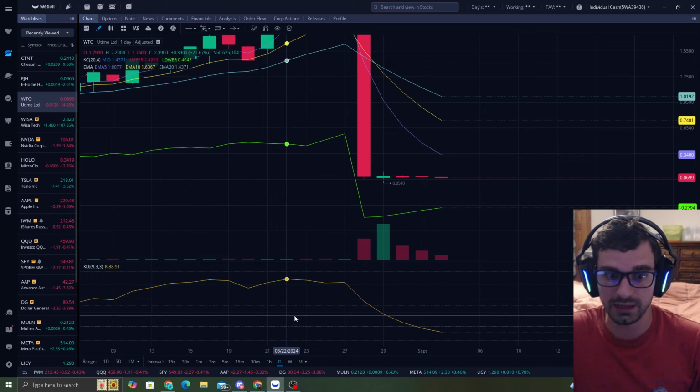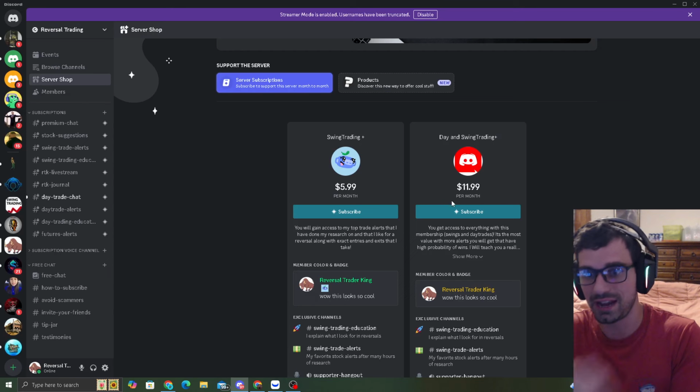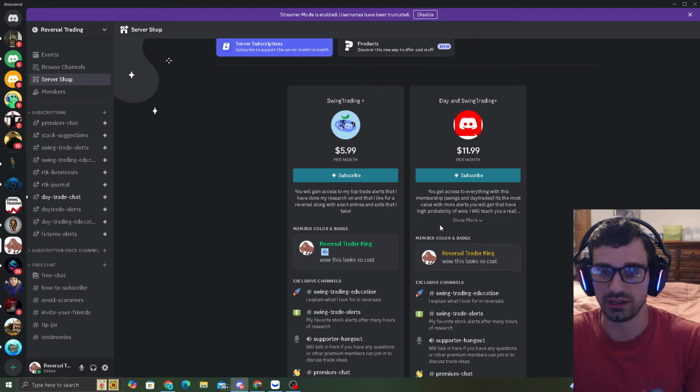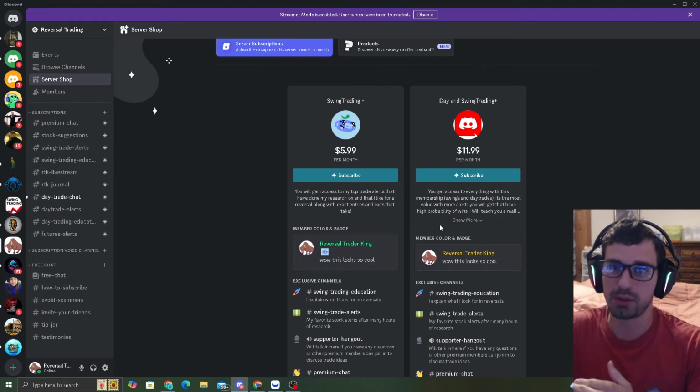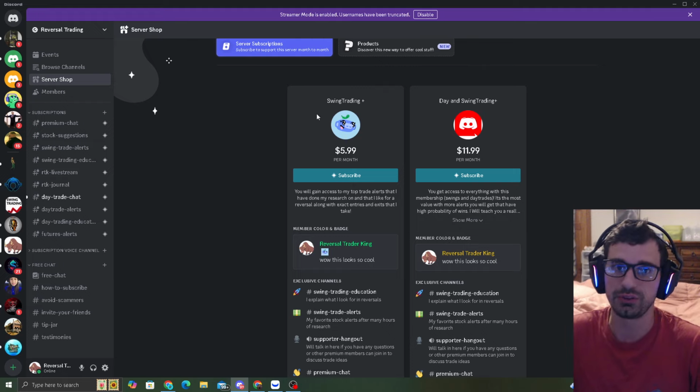For swing trading, it is a little harder because you have to hold overnight. Risk can happen overnight, and so you have to watch the accumulation videos. You have to properly accumulate, and once you accumulate properly, you sell the dips, and then you sell the rips, and that's really all it is to swing trading.